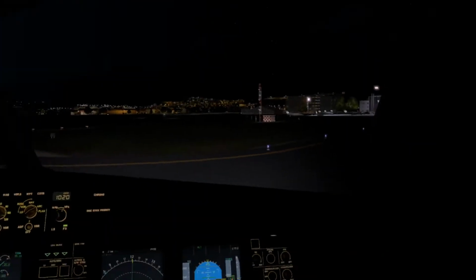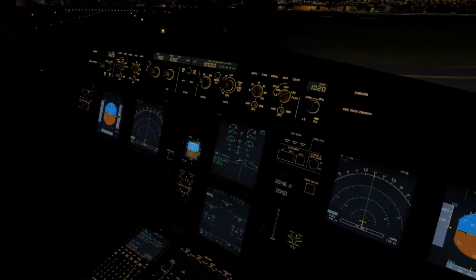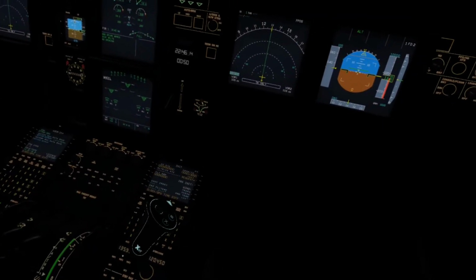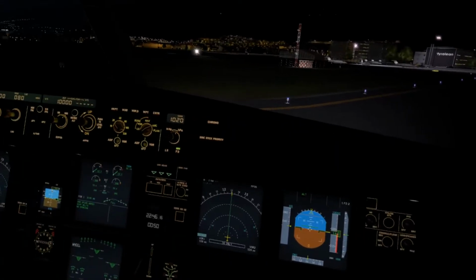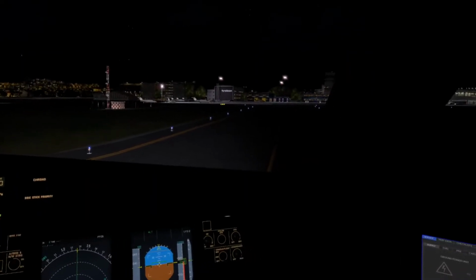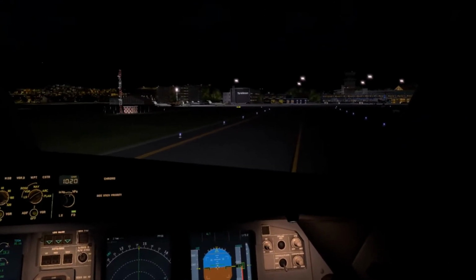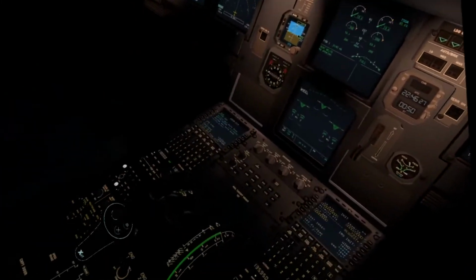So we can turn off the lights here. Aircraft is going to slowly taxi itself. So spoilers retracted. There you go, we can turn the lights back on.